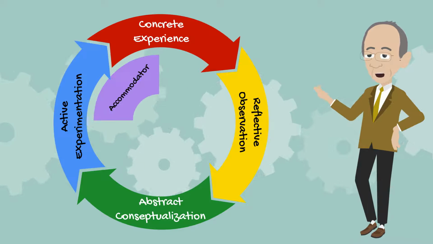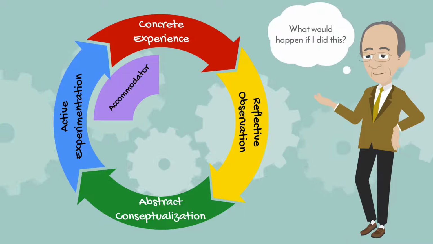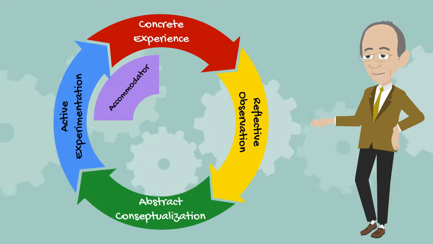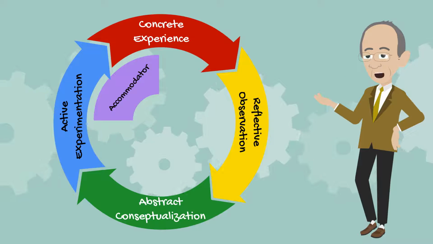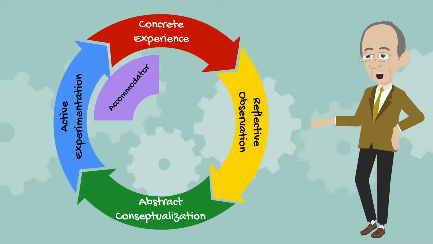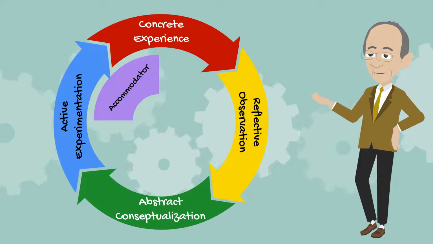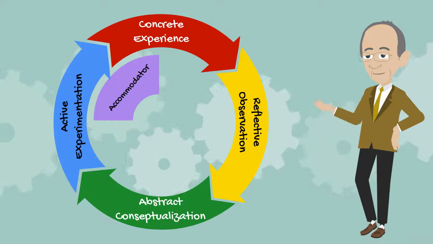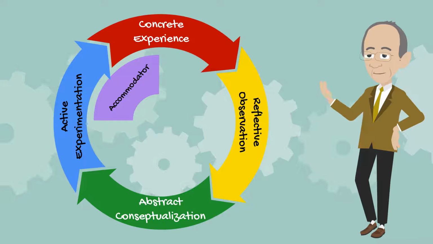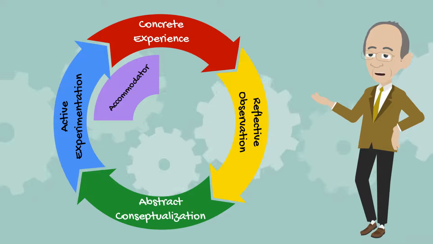The accommodators land between concrete experience and active experimenter stages. The question, "What would happen if I did this?" motivates these students. They seek significance in the learning experience and think about what they can do as well as what others have done in the past. These learners are good with complexity and are able to see relationships among aspects of a system. Recommended instructional methods include independent discovery and active participation in learning. Instructors who work with this type of student may expect questions like "what if" and "why not?"